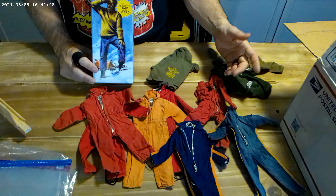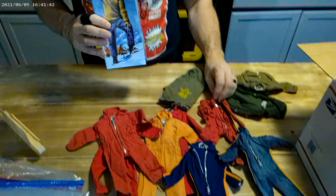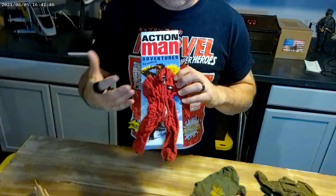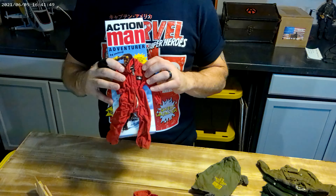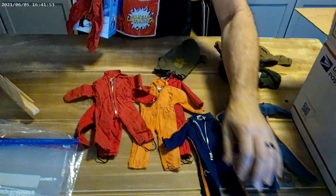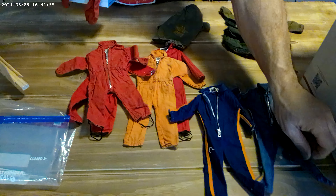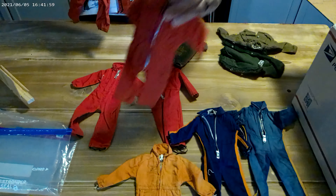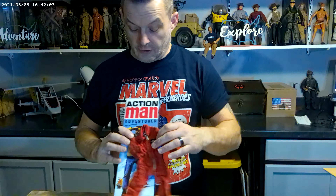I was very excited because probably the box and the duffel bag were the main things that I wanted, and I probably would have gone $30 to $40 on those. Some of these pieces are dirty and stuff, but like I said, I'm not a purist. I guess I just have to buy the mini Action Man so I can fill up this card, right? But totally excited. I was glad I could share this one with you guys because I am very, very, very excited.